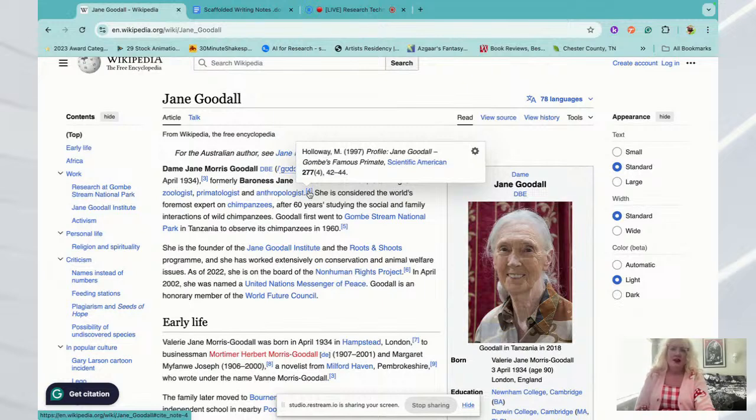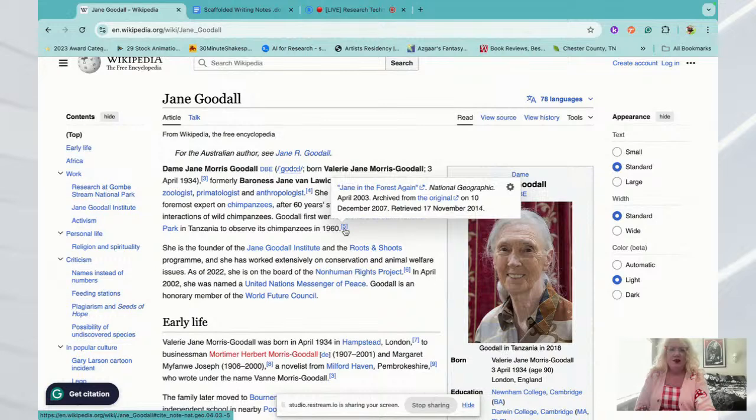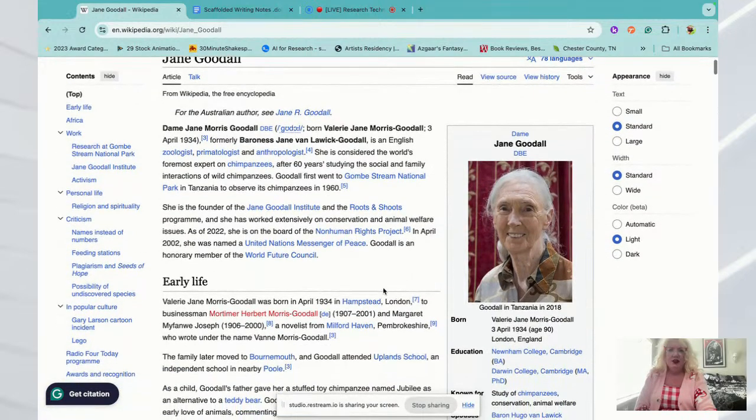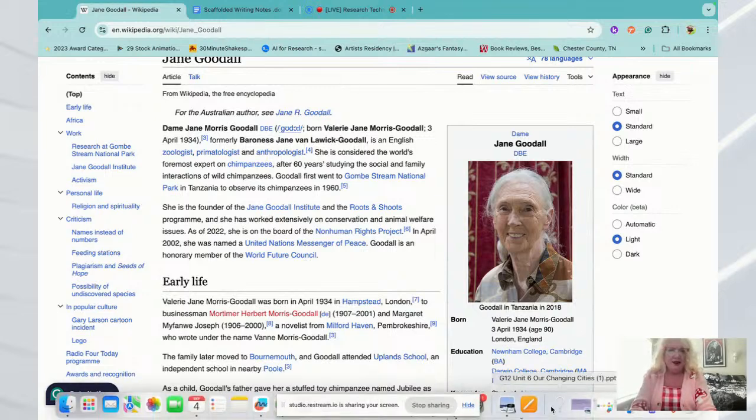So this is a primary source of information that you can look at and then go on to look at for research. So all of these footnotes are available to you, and most of them are from reliable sources, like you can see here, the National Geographic. And you can see here that there's things from the Non-Human Rights Project, which is an organization. So I encourage you to look at the primary sources on Wikipedia. If that's one place you're starting, you can still use it, just know how to use it correctly. Okay, I'm going to go back to my presentation here.